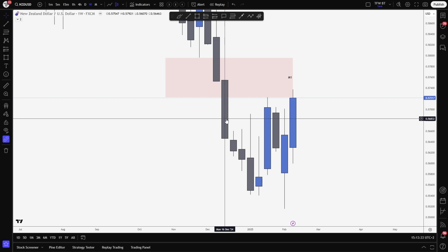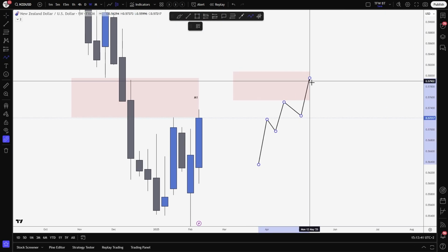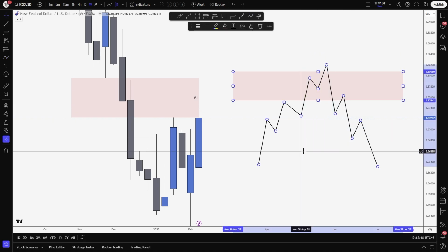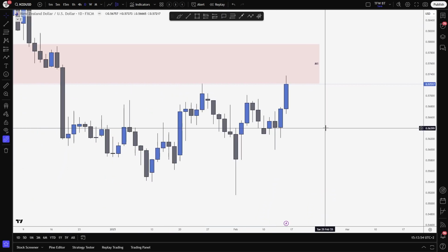It doesn't matter what kind of zone we're tapping to the left, you always have to wait for the order flow to shift. Even if you're, for example, looking at a 15-minute zone and the 1-minute time frame is coming quite bullish, right? You gotta wait for the order flow to shift in order to confirm that zone, right? Well, guess what? It's exactly the same with a monthly zone. You gotta drop to the daily, to the quality time frame to start waiting for it to actually get bearish.